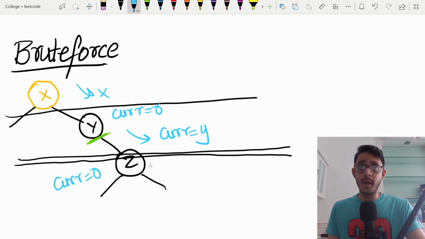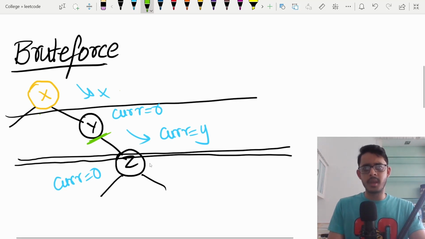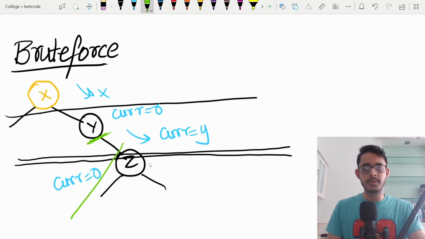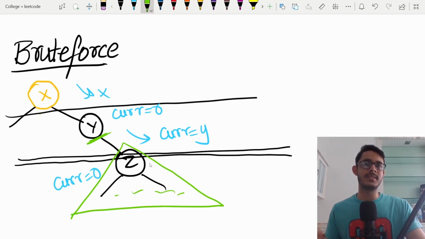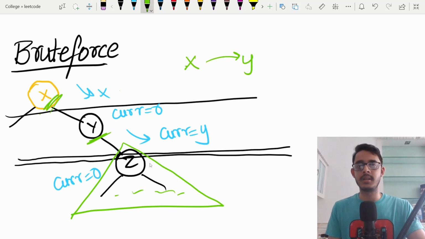Perfectly valid thing to do again. But if you realize, if it's going to start from current equals 0, it is going to be the root of this subtree, and whatever computations it is going to do right now are going to be the exact same as when we started off with x. One case was we started off with x and z requested a reset.